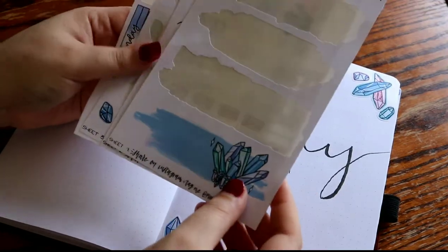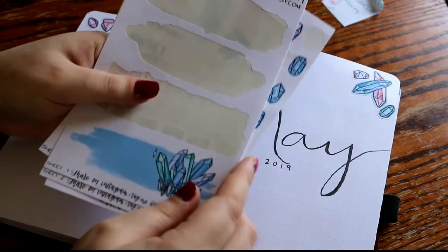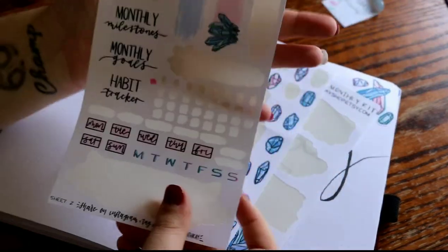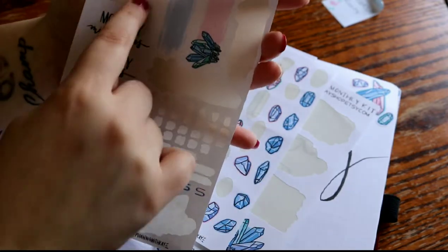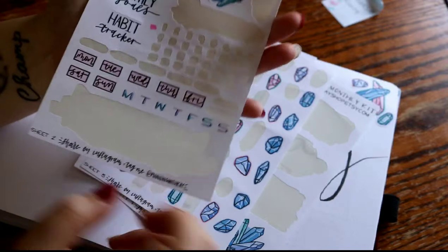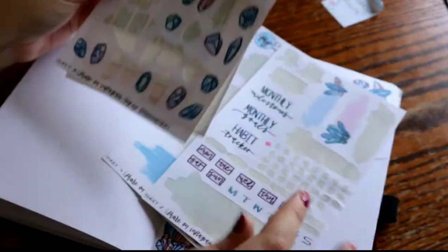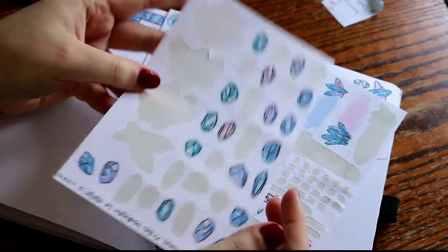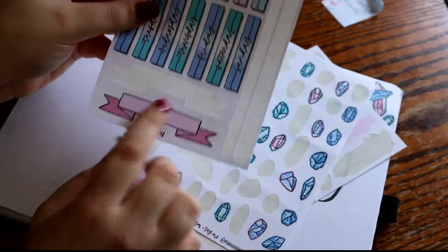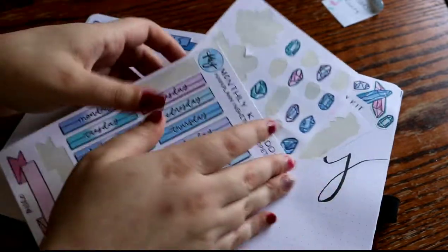This is the crystal kit. It comes with three pages and then you can add the add-on sheet, so I have four pages here. This one I just have one label left — so I used those three. This page had like three labels here — these were kind of titles, these were numbers, these were days of the week, this was another label. I do have some titles and some days of the week left and a couple labels, so I still have room for those. Then I do have the decor page here — I used quite a bit off of it but I still have more as well. Then this one was the add-on sheet — it had another blue label that I used, and then it had number strips, which are so helpful, and then these are the days of the week.